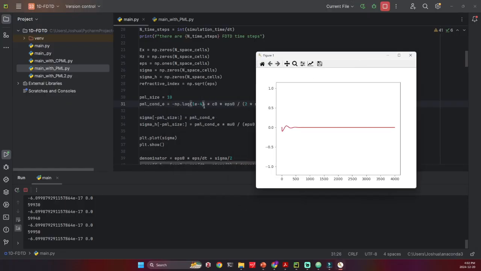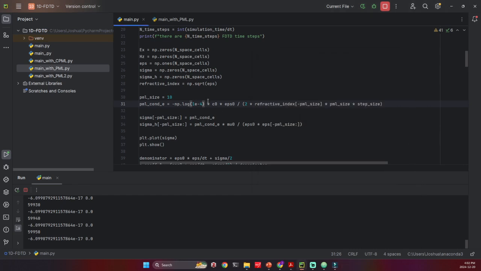We asked for less reflection, but we got more. So that means that we're being too greedy. That's what I mean. We can't set our delta to be too small. So 10 to the minus 3 was small enough. 10 to the minus 4 is too small, and it's going to cause us to have more reflections. So that's sad. Yeah, so there you go. You see the reflection happening.